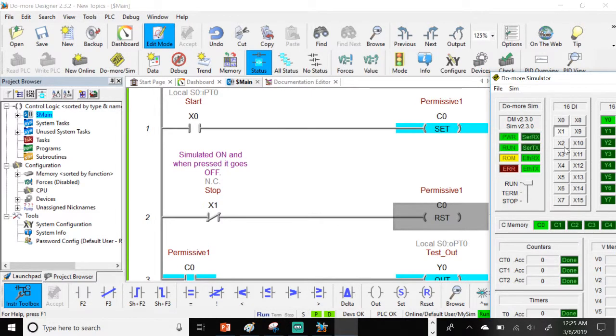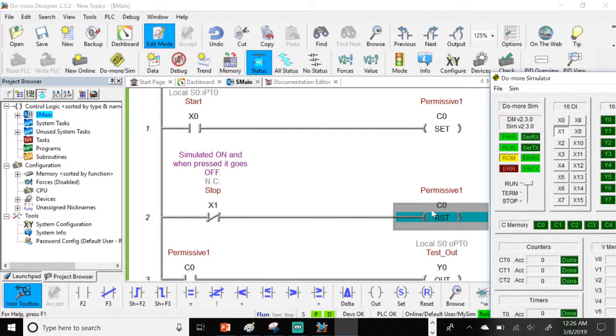So I'm setting a 1 there. Now, if I hit the stop button, X1, look what's going to happen. You see? C0 turned off immediately. It shows there as a green, but it means that this instruction has just executed. So right now, you can use this set and reset to start your system instead of using the holding contact. If this makes more sense to you, you can use it any time.